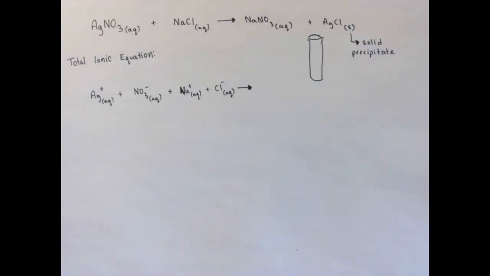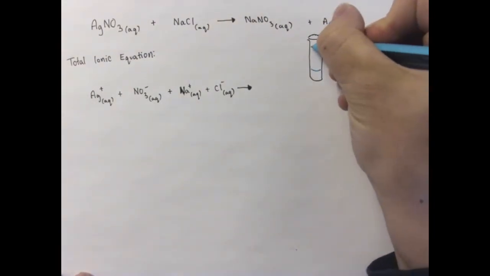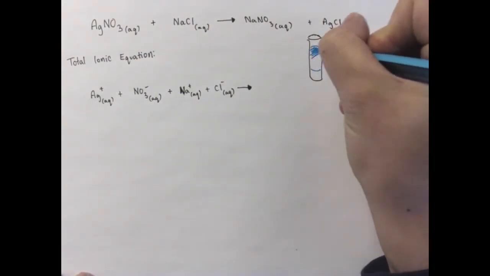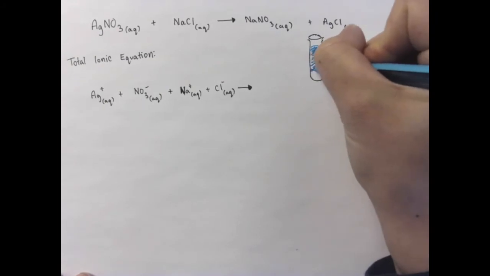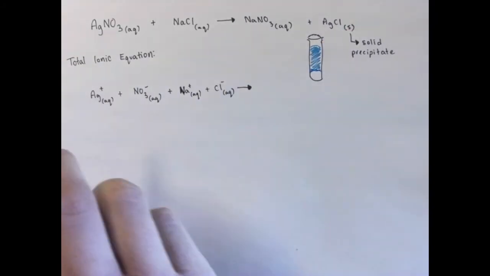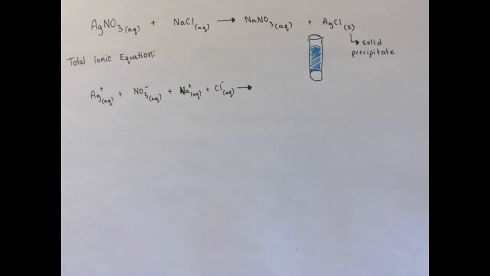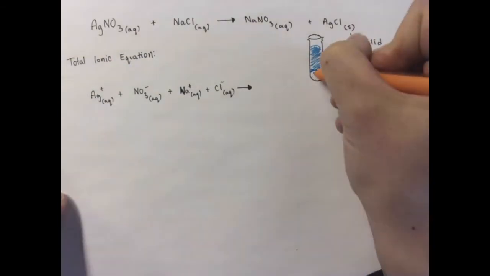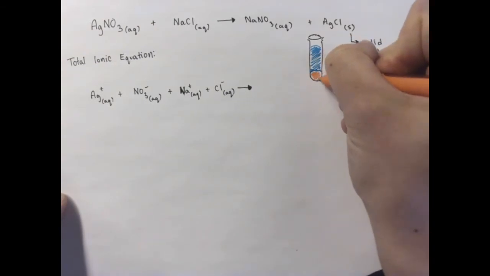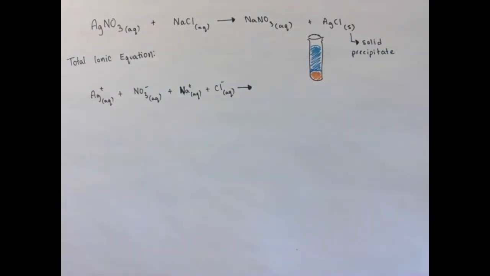And I'll just draw one out quickly. They'll probably fall to the bottom, and you've got this kind of clumpy thing at the bottom. I'm not sure what color I'm going to do it in. Just to be different, why not? Let's just do it in orange. This is not the actual color of silver chloride, but this is just to show you that when you get a precipitate, if you spin it in a centrifuge, or just let it sit for a while, it'll kind of fall to the bottom.